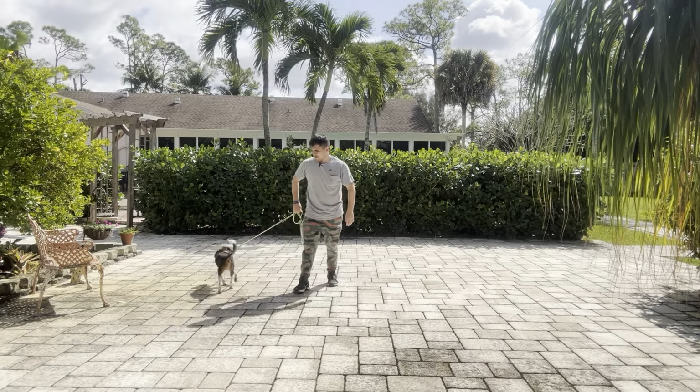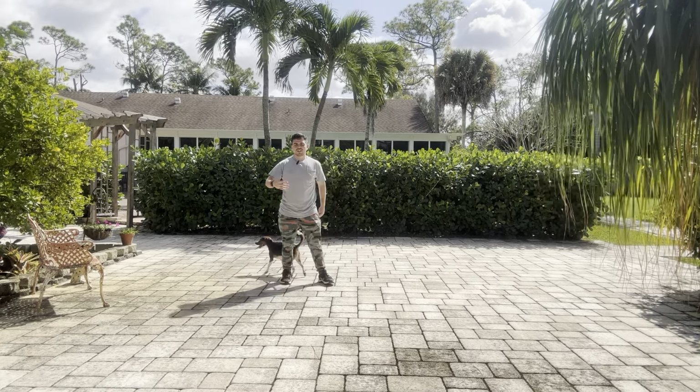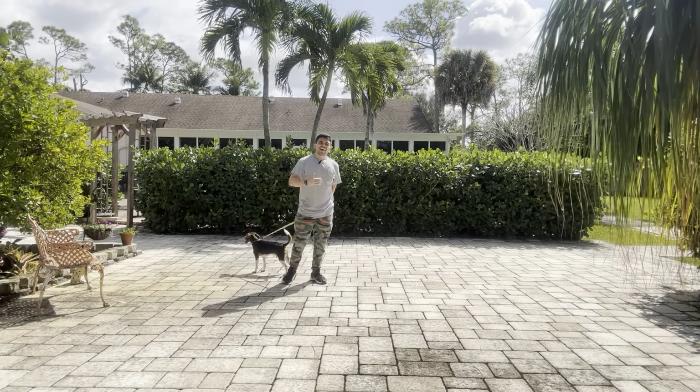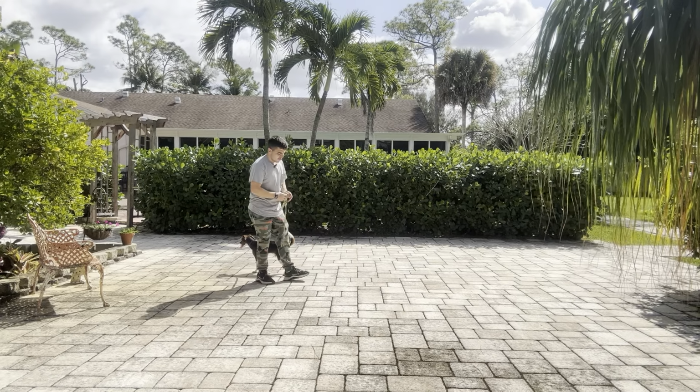Today I'm here with Sport, and we're working on his loose leash walking. So what I'm going to do is what we call circles of control. Circles of control is how we start teaching a dog how to walk on the leash and teach him that he has to be aware of where we are going and not where he wants to go. So I'm going to start walking.